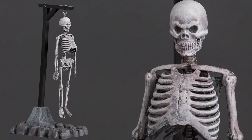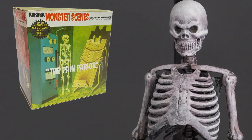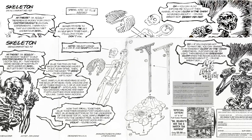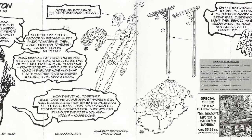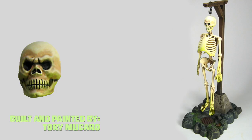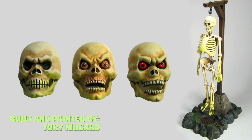The third kit, the Skeleton, has the most significant changes. This originally came out in the original Monster Scenes pain parlor and the first new addition, and was just four pieces. This addition comes in 11 pieces, and for the first time comes with its own display base. The skeleton itself has been altered so that the ribcage connects, making it a sturdier build, and comes with not one, not two, but three different faces.